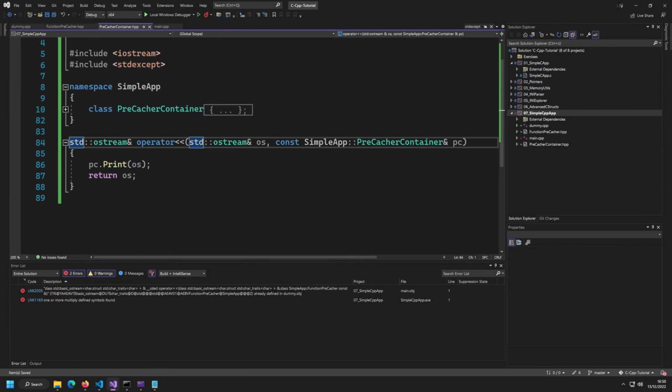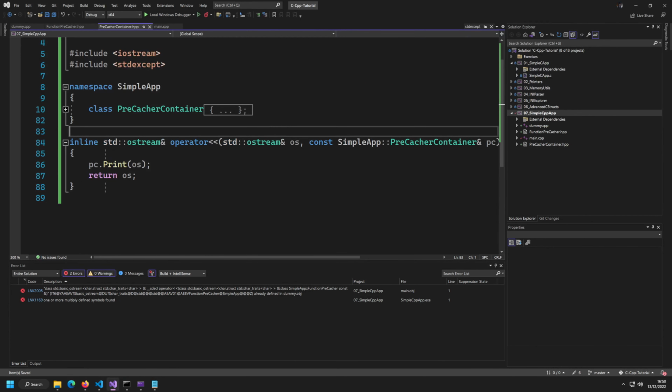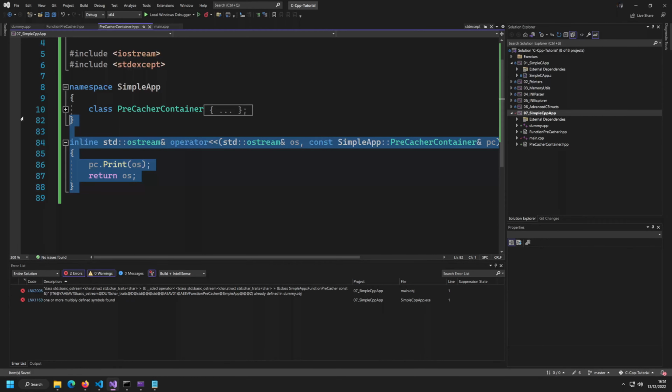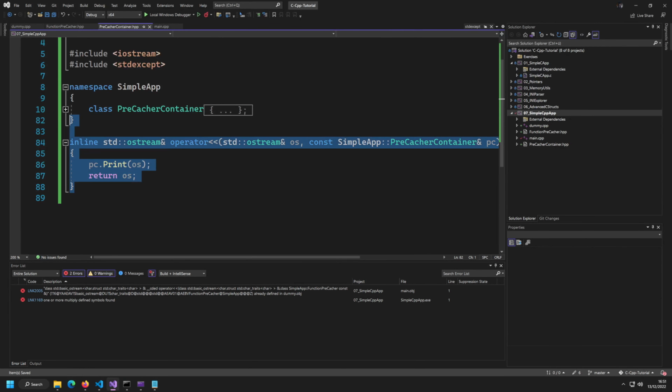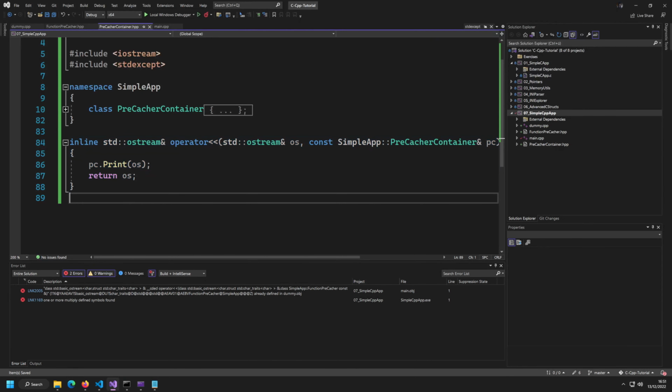So really what we do is we want to add this inline to every function. In general, if you have a function that is implemented in the header, that is. If it's implemented in the source file, it's a whole different story. If it is inside a CPP file, no problem. In a CPP file, if you just have the signature here, it's defined somewhere else, loaded later. But if it is defined in a header, and it's just a function, no matter if it is in a namespace or in the global namespace, if it is a function that is not inside of a class and you define it directly in the header, directly have the implementation here, just always put this inline keyword there.